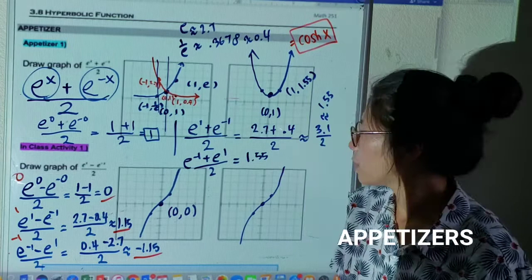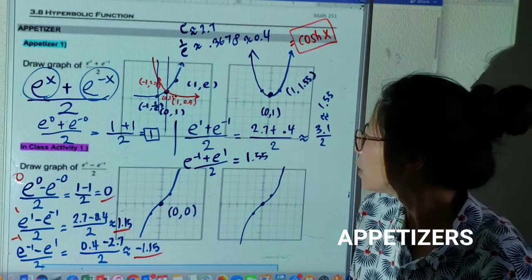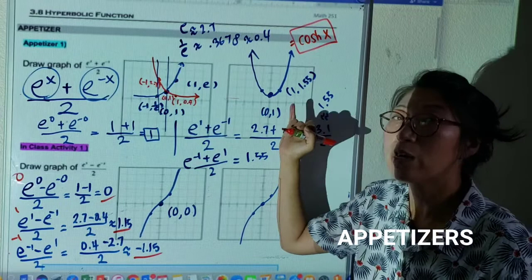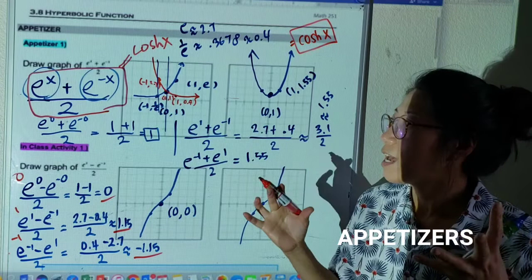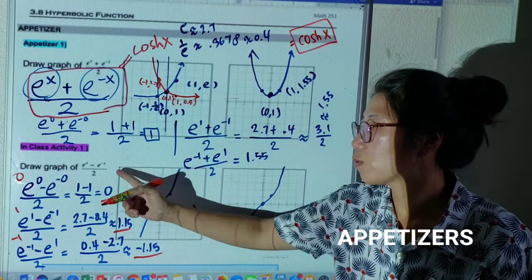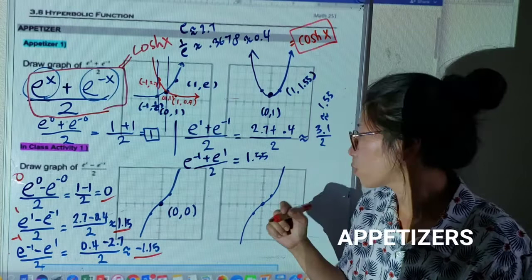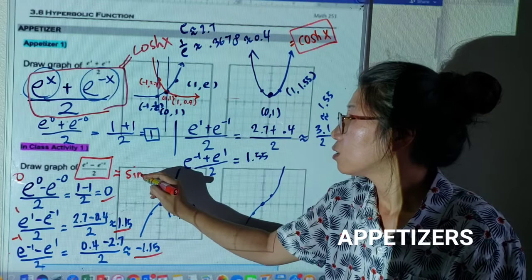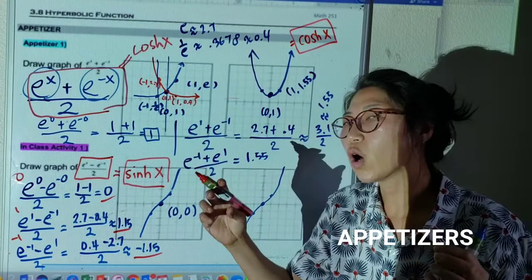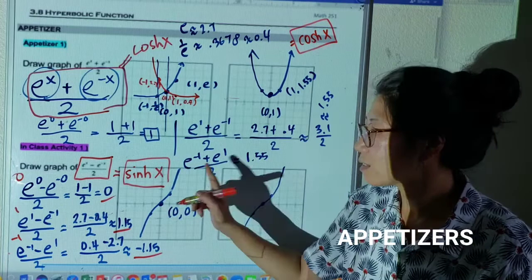This kind of looks like a quadratic, right? But it's not — if it were quadratic it would start from zero comma zero, but it starts from zero comma one. We call this cosh x, which is defined by adding e to the x and e to the negative x and dividing by two — basically the average. The other one, using subtraction, kind of looks like x cubed, but carefully: it doesn't pass through one comma one, it passes through one comma 1.15. This one has the name sinh x.